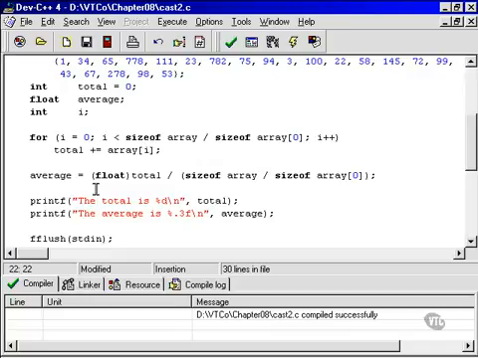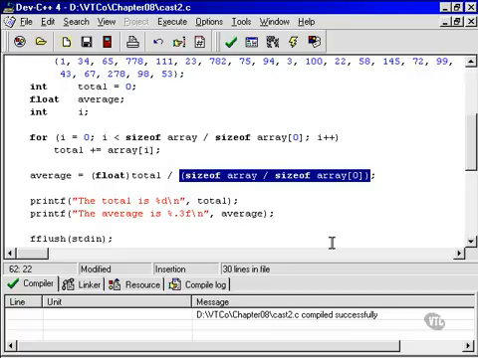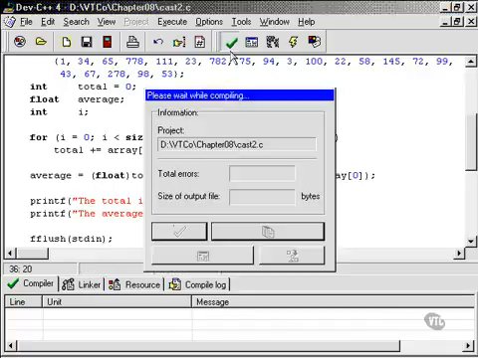We'll pretend the total is a float. So I'm going to here force the compiler to treat the total as a float. So a float then divided by an integer, and the result of a sizeof is always an integer. So a float divided by an integer is going to be a float. Really, it is. So let's try and compile this again.